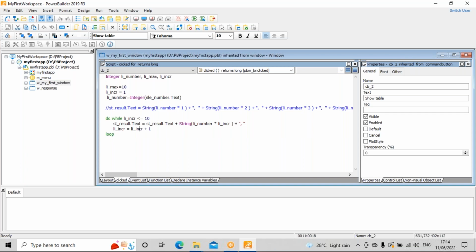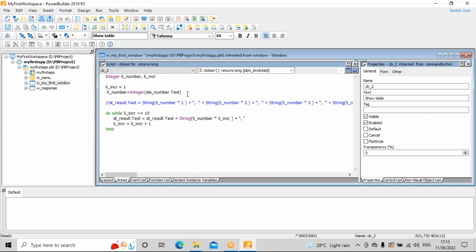So these are 3 variables. This variable is not used anywhere, right? So we can delete it. Okay, so local variables are declared at script level, and the scope and life of those variables are where they are declared.